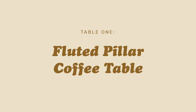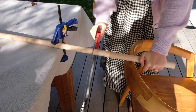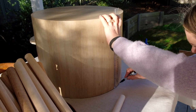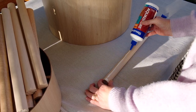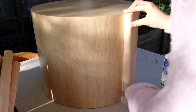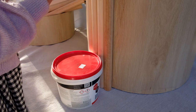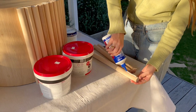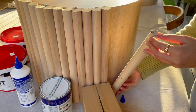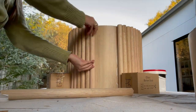For table one, the fluted pillar coffee table, we grabbed the relevant supplies and started trimming the dowels down to the height of the table. We marked placements along the dowel, trimmed pieces down, then used our ruler to mark a straight line on the table to guide where we'd glue the first piece, since that first piece determines the angle for the rest. We began adding glue to the back of each dowel, holding it in place until it felt secure, and repeated this around the whole circumference. We found it handy to place objects at the base of the dowels to stop them falling while the glue dried.